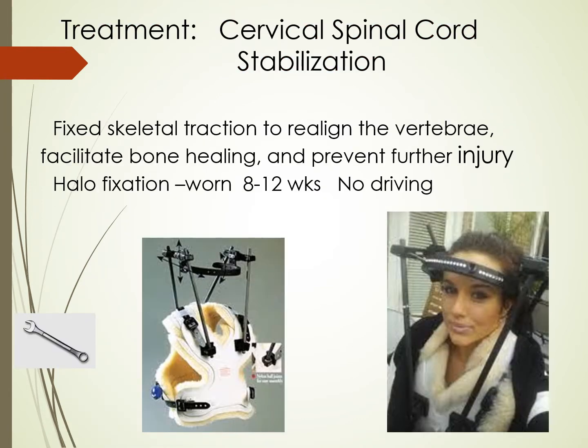Right. So for cervical stabilization, I mentioned this halo vest, and it is fixed skeletal traction, and they will align the vertebrae either with or without surgery, and you don't have to be in bed for several weeks like you would with the Gardner-Wells tongs, so you're much more mobile. But you can see those pins go right into the skull, and it holds that external fixator in place, so you make sure that your vertebrae is stable. And it's worn 8 to 12 weeks, and there's just no driving with that.